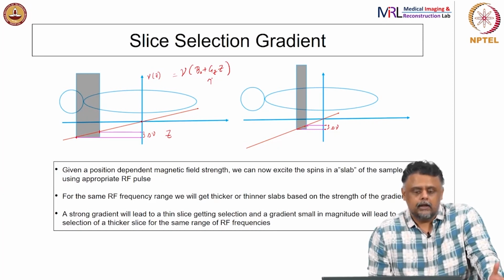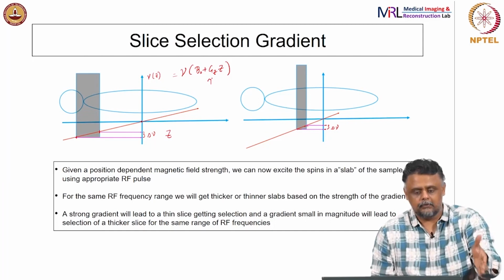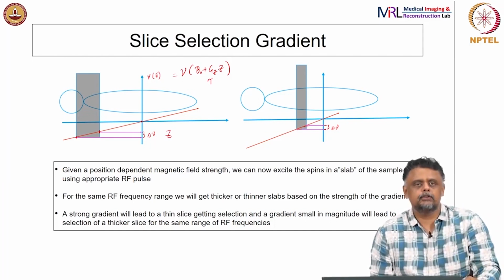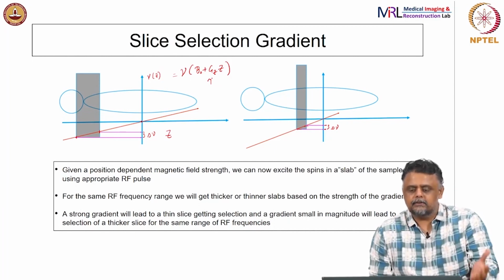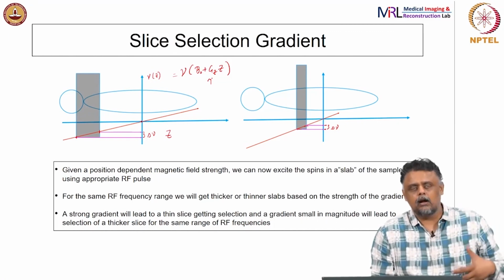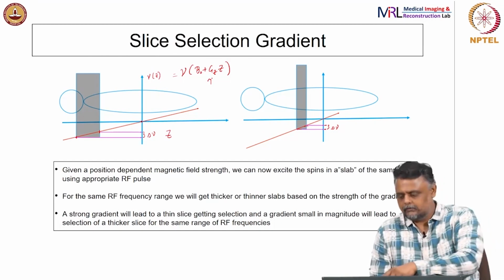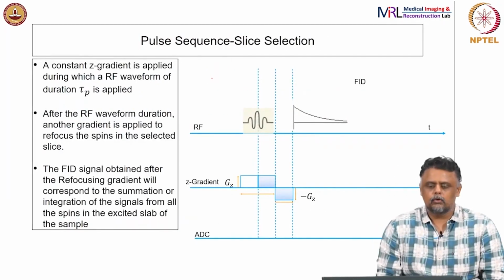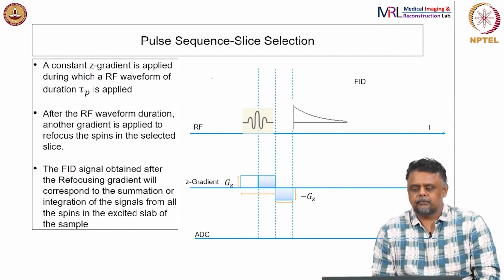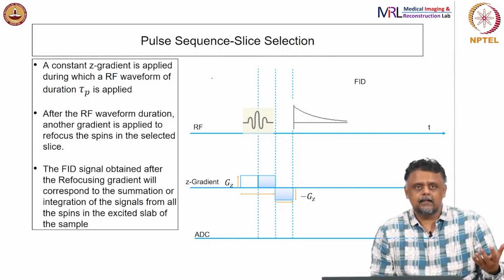Okay. So, there are two things you can do. You can select your slice thickness. So, you localize your spins, and you also help select your slice thickness. So, this is the idea behind the slice selection gradient. So, slice selection gradient and the RF pulse are kind of turned on simultaneously, which we will see in the diagram. This is a typical diagram that you will see in a lot of textbooks as well as papers, etc. Okay. So, a constant z gradient is applied.